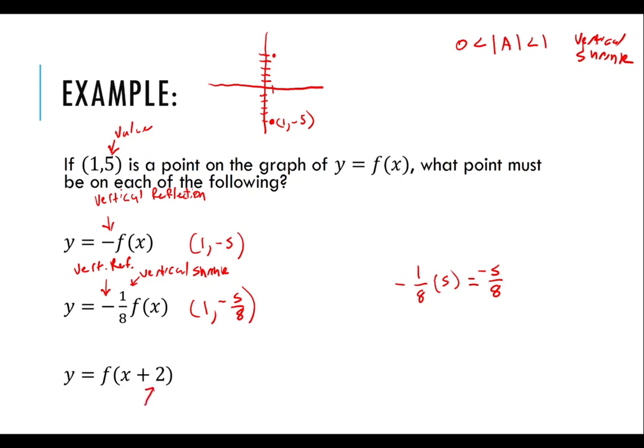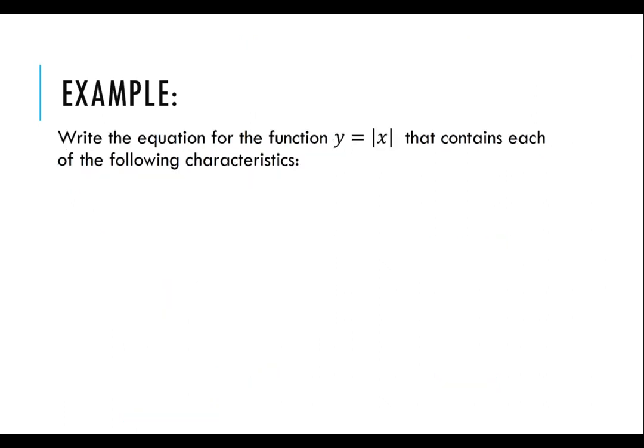But notice that we're on the inside, and so this is horizontal, and it's a translation. That is, it's either going to move it left or right, but because it's plus, it actually moves left 2. And so then we go back to our initial value, and if we had (1, 5) here and we moved it left 2, it would move over here to (-1, 5), and we know that that value would then have to be on the graph. And so I just took the 2 from 1 to get 1 minus 2, which is -1, and that is the point (-1, 5). So now let's write the function.